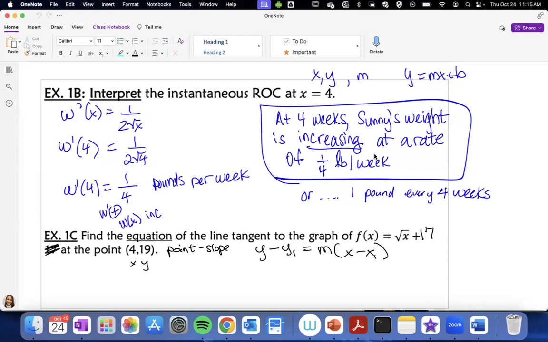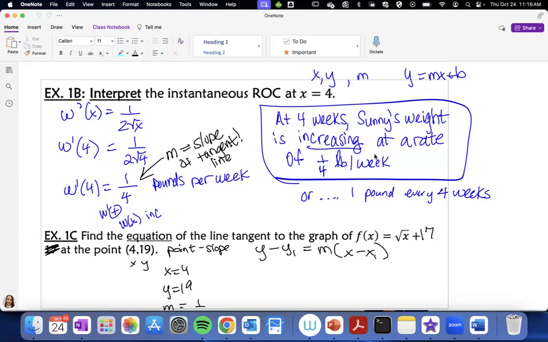What is my slope? It's 1/4. How did you get that? Rate of change. The slope of the tangent is the derivative, right? That's why I told you, associate derivative with slope of the tangent. This is m, the slope of the tangent. If you don't have that written, write it. Okay? Slope of the tangent line. So we're going to plug those in. So x is 4, y is 19. Slope of the tangent line is the derivative at 4, 1/4.